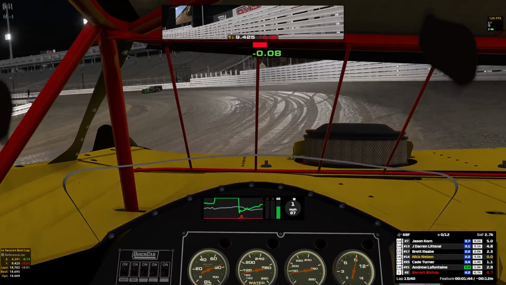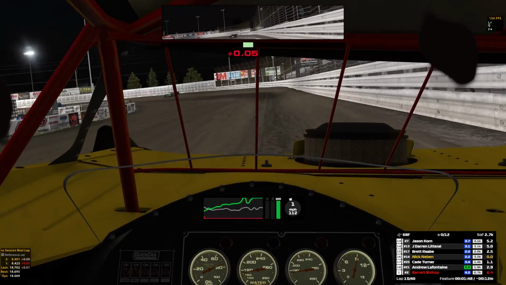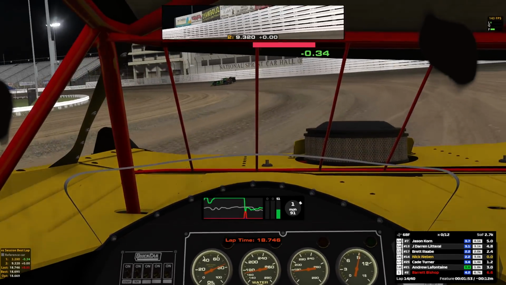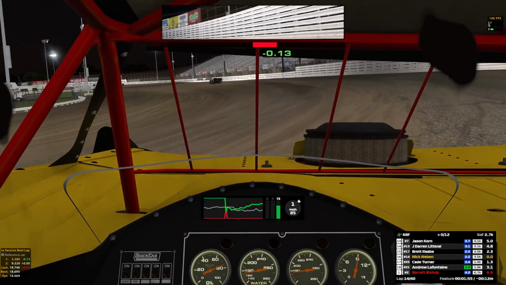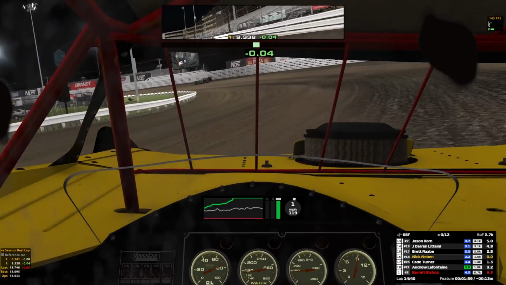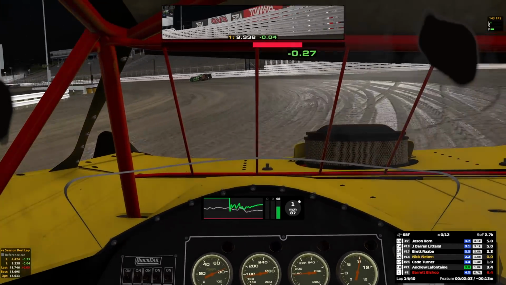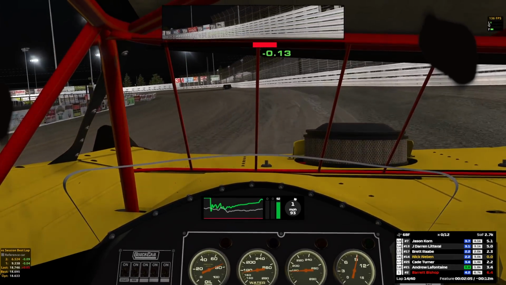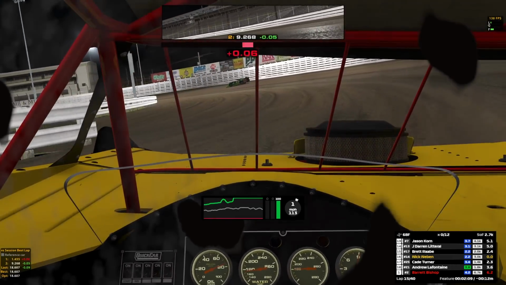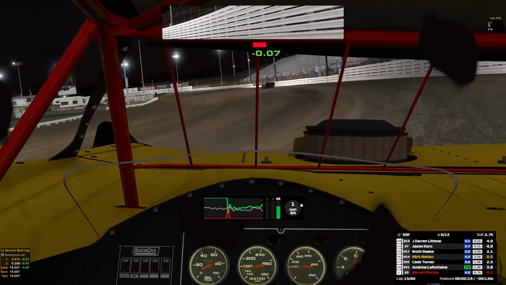Kind of liking this line. It's making it easier to come off the corner. I feel like I'm getting a better drive off the corner, and I don't have to think too hard about my corner entry. And we just ran our fastest lap, so we're learning something, but it's easy to do this line when you're all by yourself.